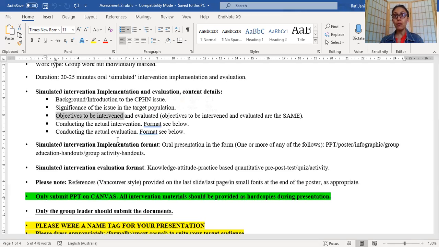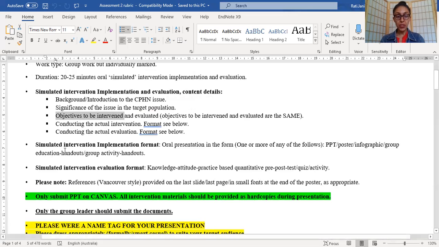Basically, your objectives for your assignment two intervention, for the purpose of your presentation, should be something in which the audience, that is your participant population, understands, oh okay, this is what we are doing in the next 25 minutes. So those are your objectives. Okay. So we are framing them as objectives, but basically you can call them tasks. What various tasks are they doing in the intervention program? Okay. So I hope that makes sense.